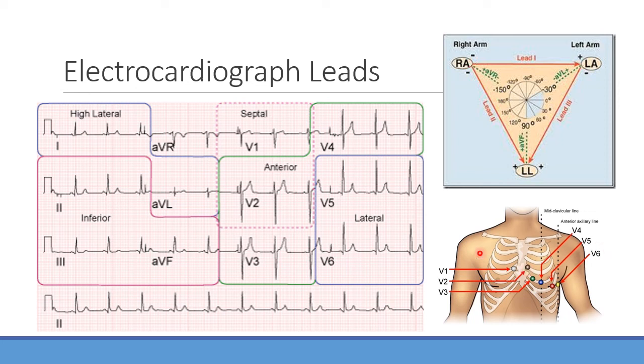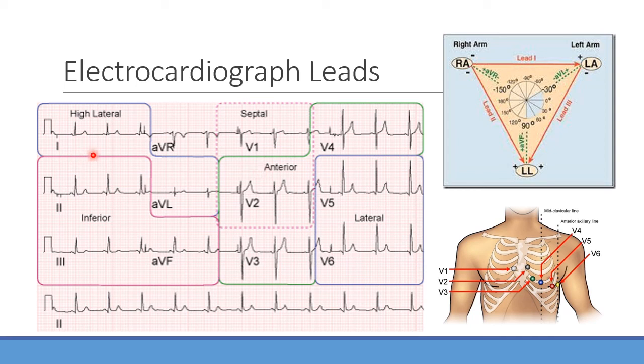And you can see how different leads are going to be getting different views of the heart, essentially. So something like V5 and V6, notice here they're focused more laterally. They're going to be able to look to see if you have more of a lateral issue going on, right? So if the blockage or the infarction is happening here, this is where you're going to be able to look for it, essentially, right? Versus something like V1 and V2, you notice here there's going to be more septal, right? V2 and V4 are going to be more anterior. So just different views as we're looking at the heart and seeing where the issues are going to be lying, or where the issues actually might be in any particular case, okay?